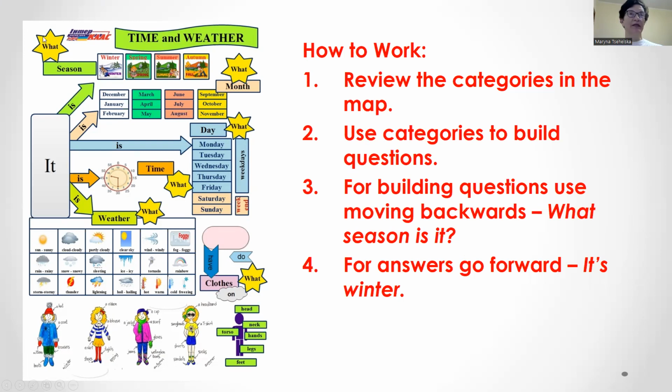You also see that now I'm showing with the mouse how for building questions we go backwards. What month is it? And for answers, we go forward. It is November. What day is it? It is Tuesday. What time is it? It is 7:30. What weather is it? It is sunny. What clothes do you have on?